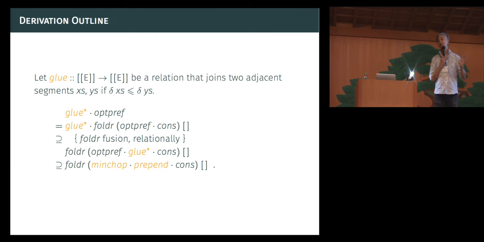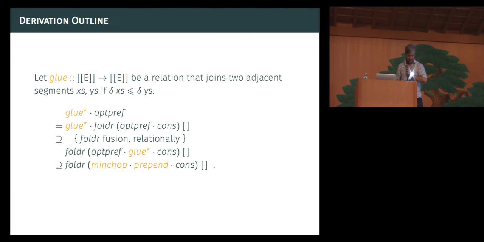So far all these were hand waving, and the actual derivation I enjoy doing, but I'm not sure you want to see that. What I want to mention is merely that at one point I find it much easier if I use a relation which models joining two arbitrary blocks that are adjacent. And then the most interesting step of the derivation is a fold fusion, which fuses the reflexive transitive closure of the relation glue into the fold R, and then do some simplification inside, and that's going to give the algorithm we saw in the diagrams just now.